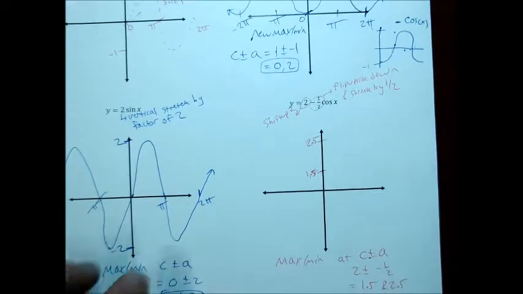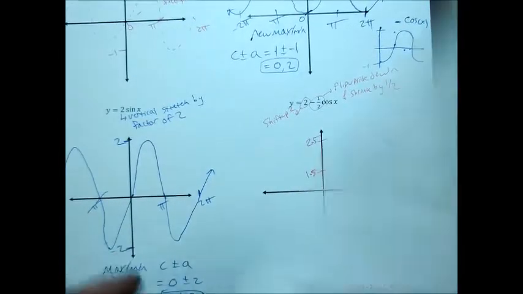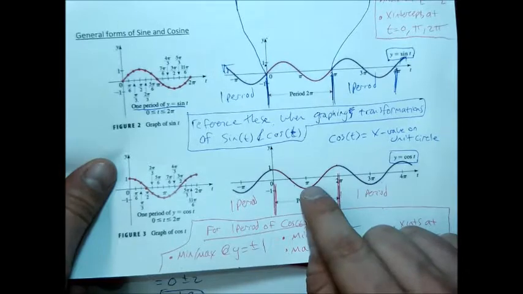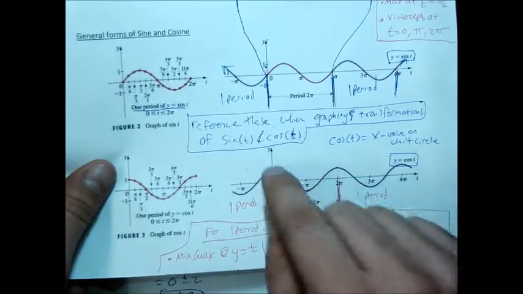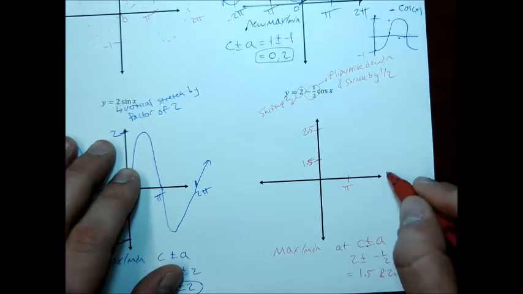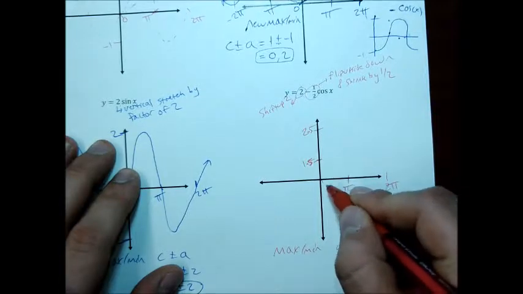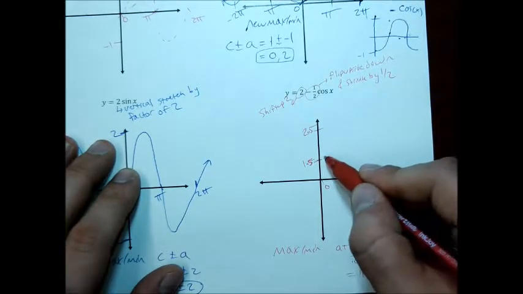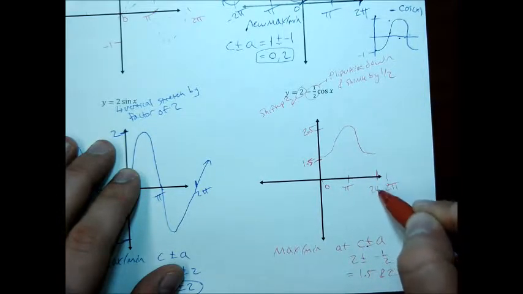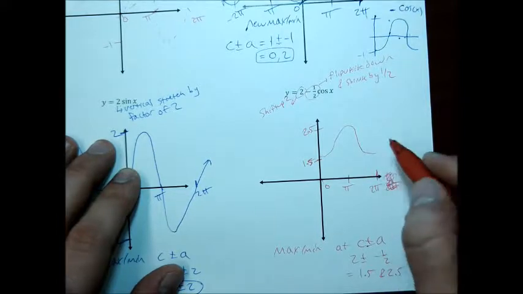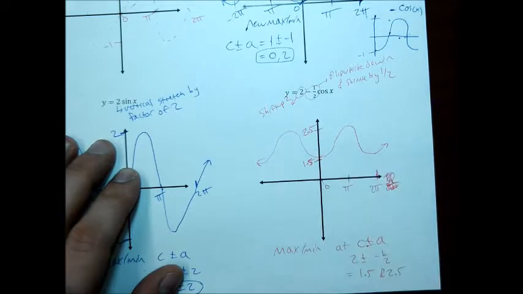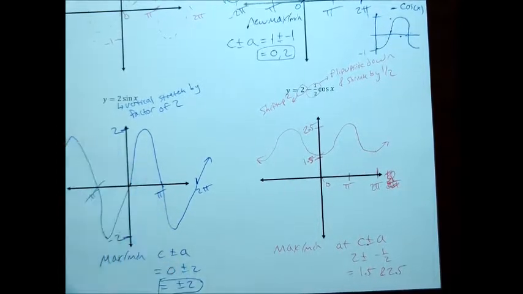We're still going to have the same max and the min locations though, right? So think about this flipped upside down. We're still going to have a peak at pi, okay? And then the mins are still going to be at 0 and 2 pi. And so the peak is still going to be here at pi, and then we'll have the mins at 0 and 2 pi. So it's going to look something like this. Let's move this 2 pi over. That was a little far over there. And it keeps going in both directions. I'll just draw one more period going the other way as well, just to be clear. But that's what that might look like.